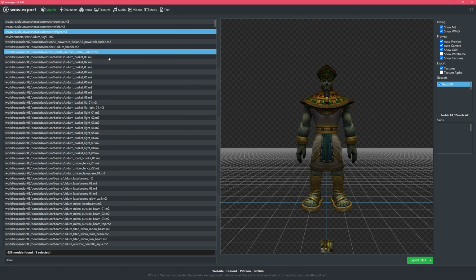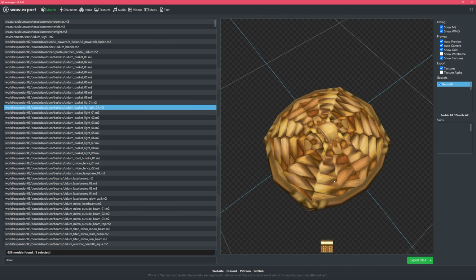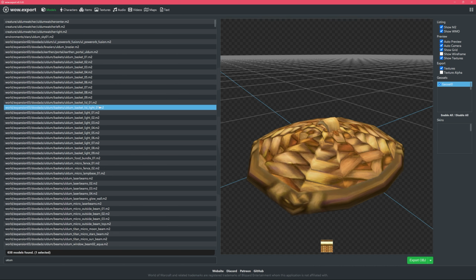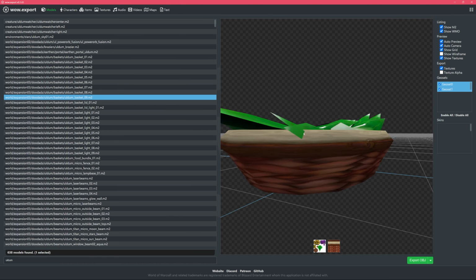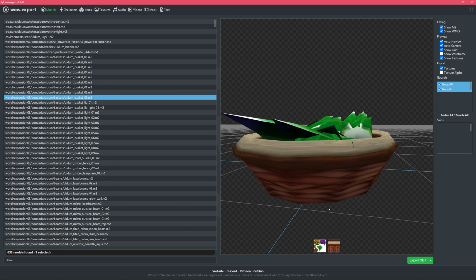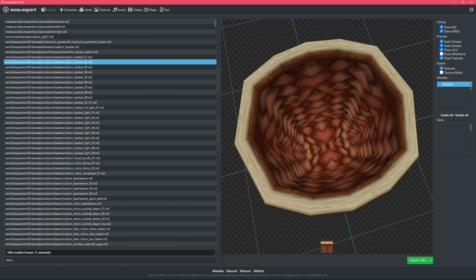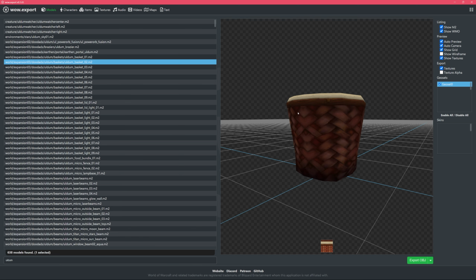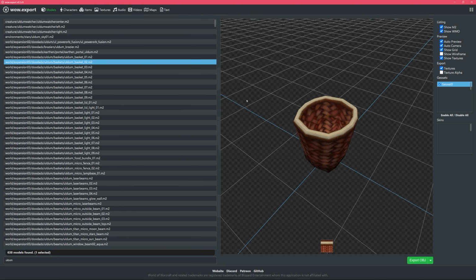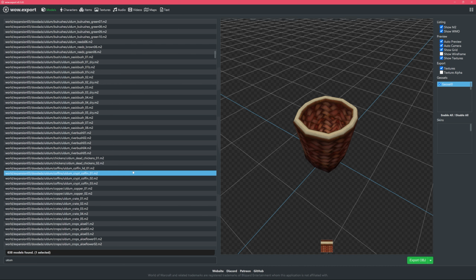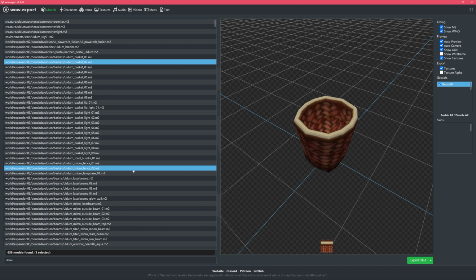Okay, again, you're going to click through these, and you'll see there's actually some kind of nice models, like this is kind of sweet, if you want to make a basket or something, right? This could be a nice little prop that you can make. This texture is solid, you get some vegetation here. Maybe you'd want to do something with this, right? But this isn't probably what you're looking for when you're thinking, wow, I want a bunch of textures for my course, right? So let's discern some things.